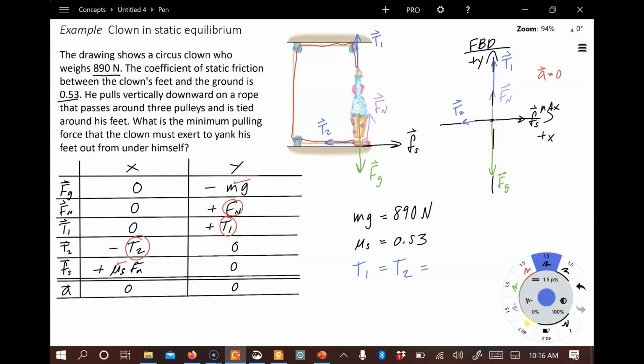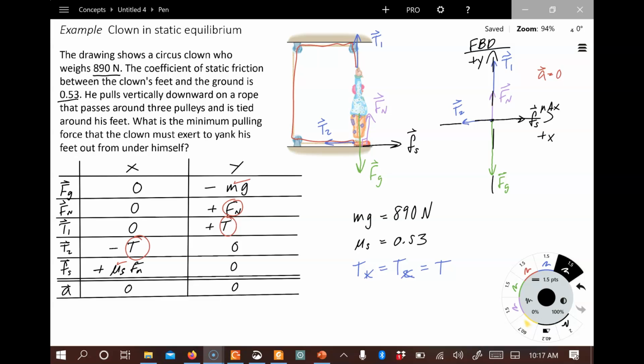And therefore, if we want, let's just call the tension magnitudes T since they're the same. So that helps us out a little bit. We'll go ahead and clean that up in our table here. I've removed the subscripts from the tension magnitudes, and it looks like we have two unknown variables, T and Fn. If we have two equations, we'll be able to solve for both of them.